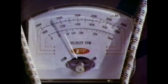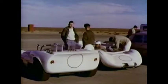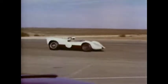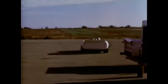Which way do you want me to run? Left. After the cars are together, we go through what's gotten to be a pretty routine test procedure for us now. We originally set the cars up on our skid pad. It's a 120-foot radius circle, paved circle that we run with the cars in both directions, and we try to balance them out where they handle the same in both directions and get the lap times down to an acceptable figure.